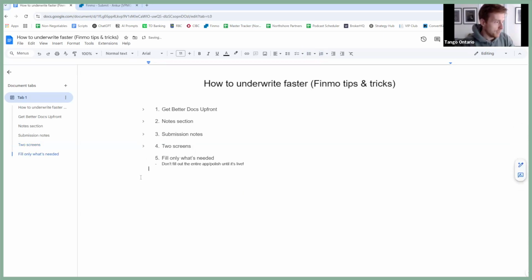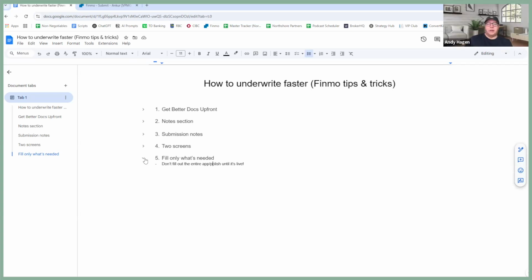And I've seen some brokers do this when it comes to filling out the application. Let's just say a client has submitted an app to you. There's some things that need to be filled out just to clean it up. But I highly recommend don't go through everything and have every single field filled out until it's live. As an example, in employment history information, it's not going to have the industry and a couple other fields that aren't filled out by the client. Don't bother with it. Just wait until it's live to fill it in because you're just wasting your time if it doesn't go live.